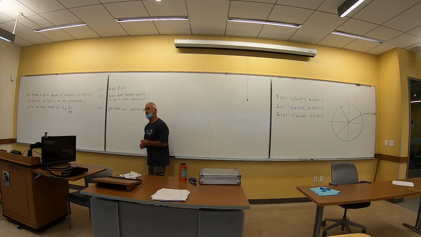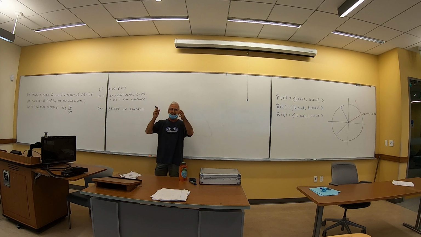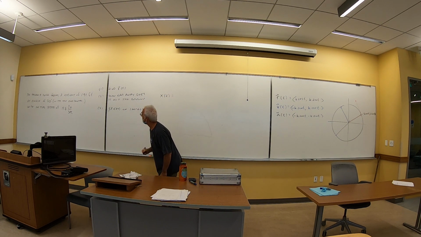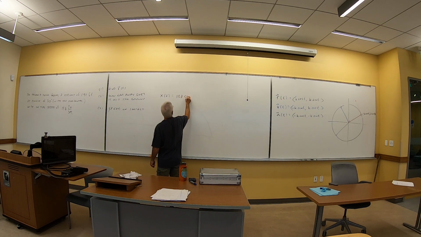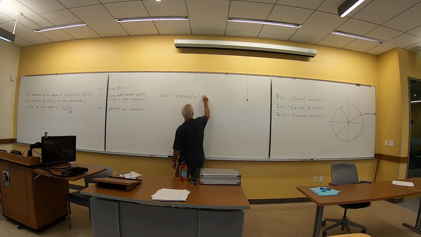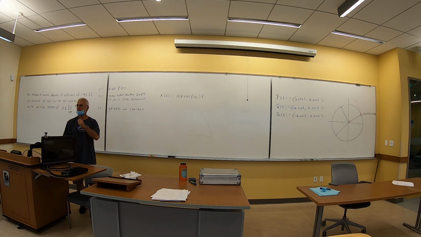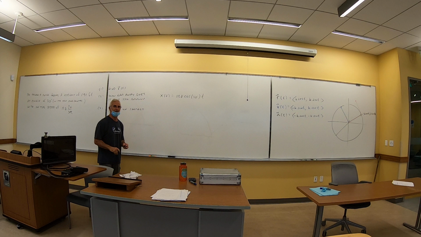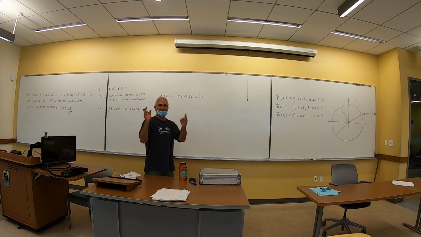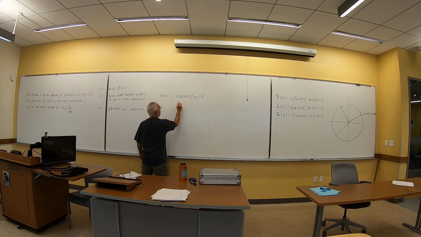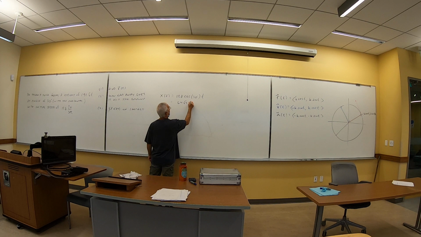So using 32 feet per second squared for the gravity, just because again it makes the numbers easier. Let's do each one separately. What is x of t? Well, it would be 128 times the cosine of 30 degrees t. What's cosine 30? I use 30 because it's a nice symbol. In textbooks, they'll only use 30, 45, and 60, just so you know, because it makes it a lot easier to work with. What's cosine of 30? Root 3 over 2, so this would be 64 root 3 t.